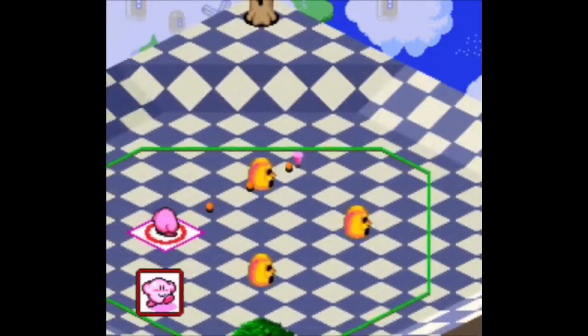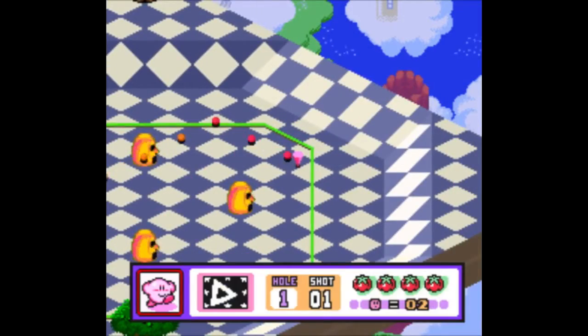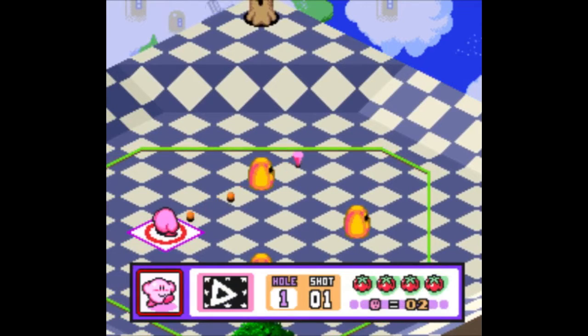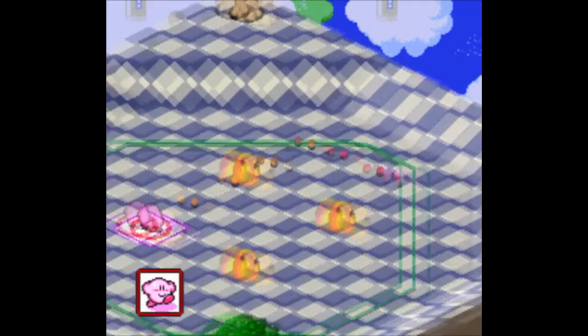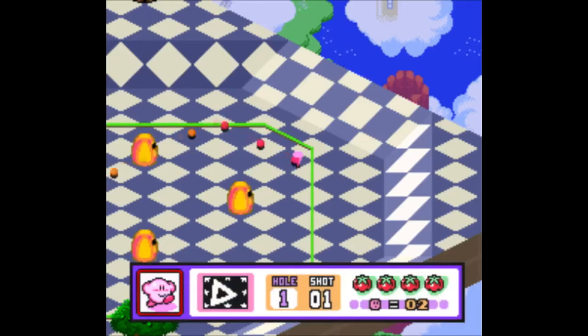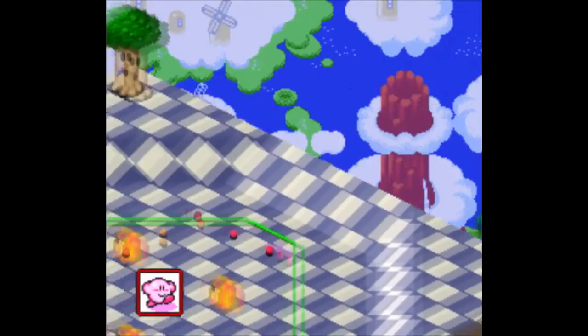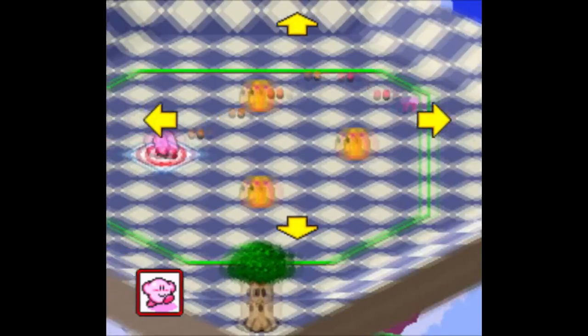The longer and shorter guides do not have different power settings. They're the same. In fact, the shorter guide shows about where Kirby will go if you hit him at 1/3 power, the long guide at half. Furthermore, if you hold Y down and move the D-pad, you can get a full free view of the hole and take a look around and plan your shots out.